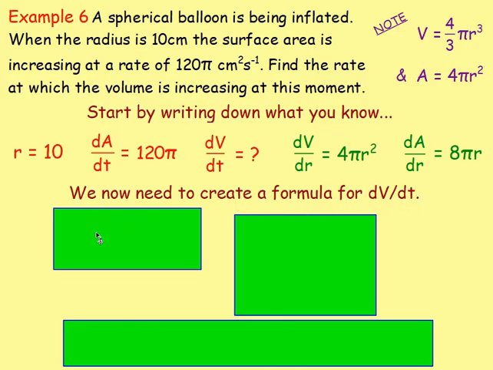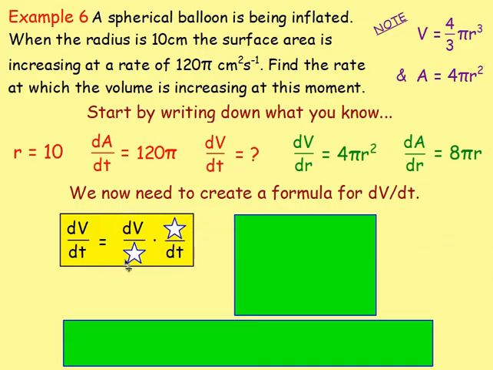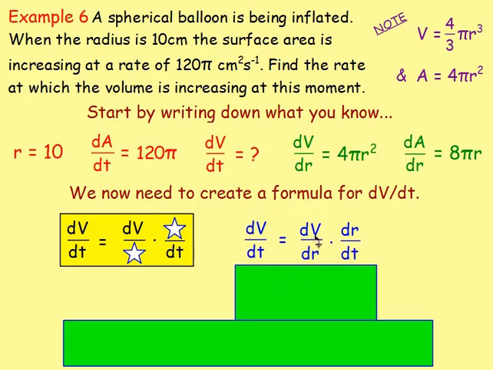After that, you're wanting to create a formula for dV by dt. So you can say then that dV by dt would equal, and again you're splitting that up, dV by d something times d something by dt. What letter could you use? Well, if you look at the rest of the information, we've got dV by dt, that is what we're wanting to find. We've got a dV by dr, I suppose we could use that, and then we would need a dr by dt. We don't have an awful lot of choice here, so let's put in just now dV by dr times dr by dt.